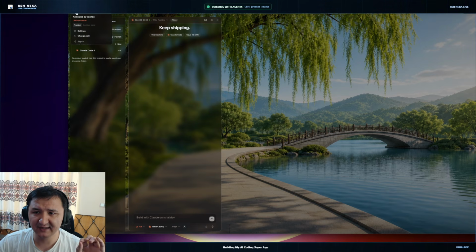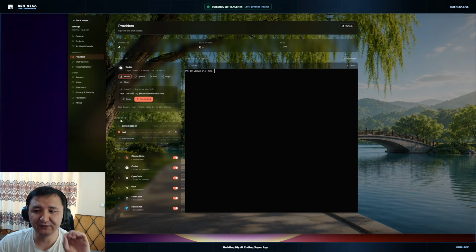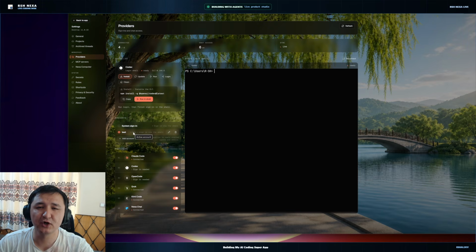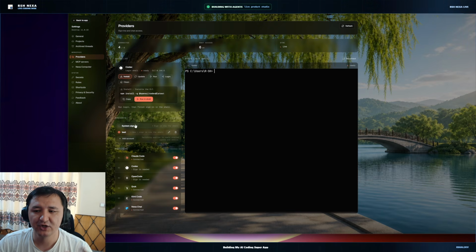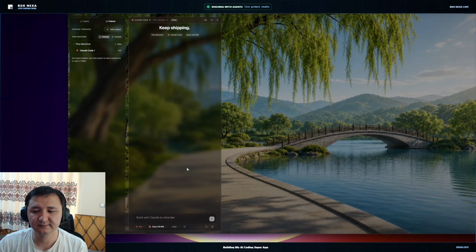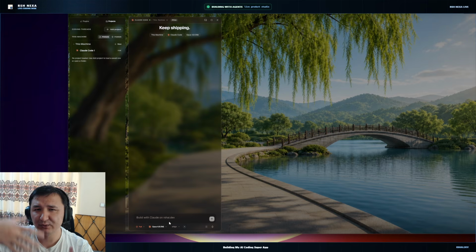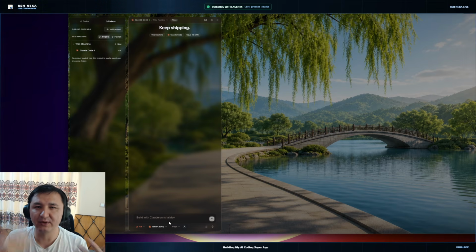You just go back to the settings, and from here you just change from this account to that account because you already added your second account. You go back, and then you continue, and it will grab that token that you already have, and start using that new account.